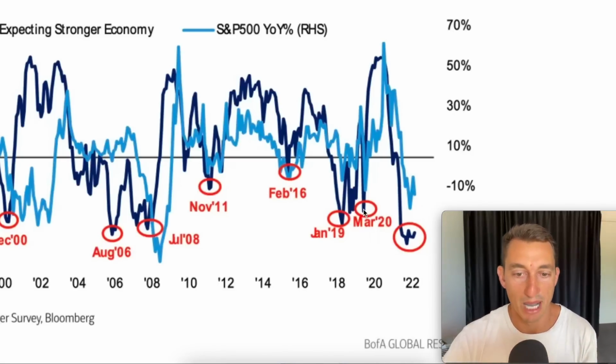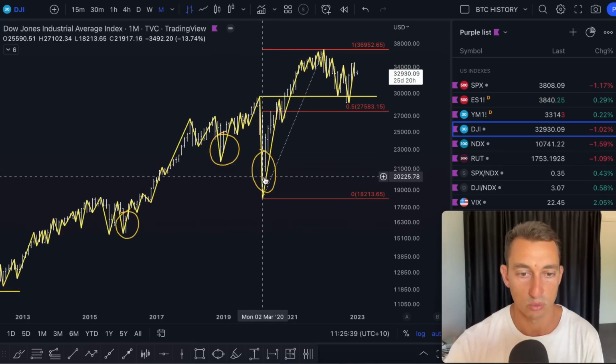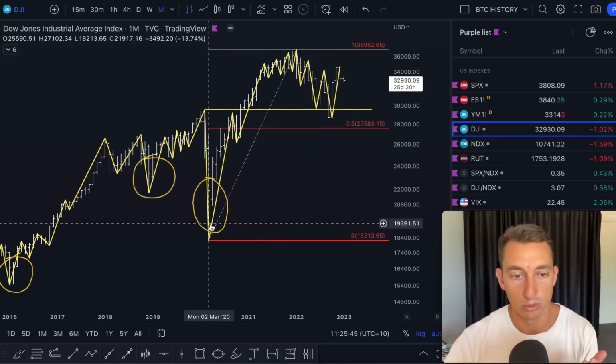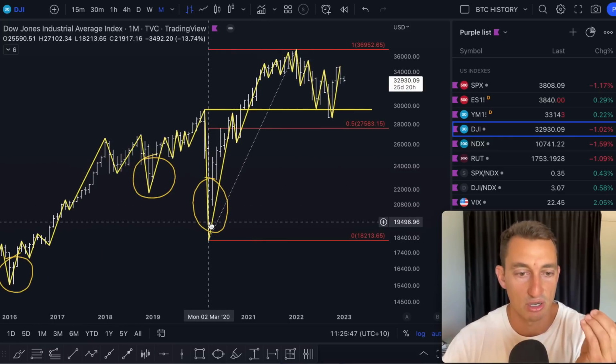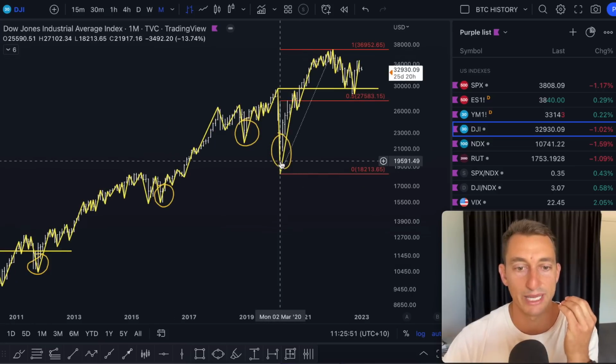The next one, March 2020, everyone's extremely bearish. We all know what happened from that point. Hopefully you were in the market from March 2020, or at least were covering some of your news from that point and then watching these charts. That was an extremely bearish time in the market. March 2020, this was a time when everyone was saying we had to go lower.